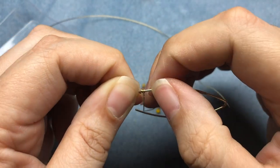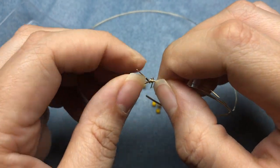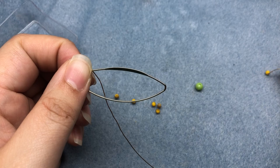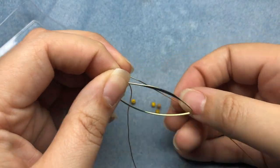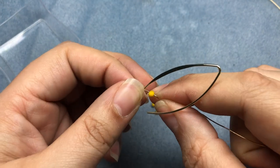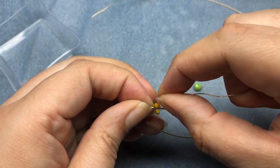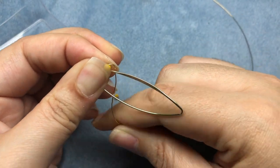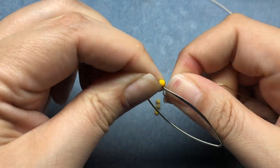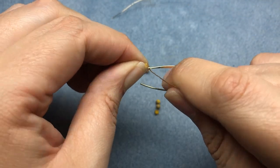This is not the time for our messy wrap. Use your fingernails to get those loops close to each other and move it all the way down to the little loop there, holding it and pulling as tight as you can. Then feed on one of the little crystals and move it all the way down to the ear wire. Hold it in place with your thumbnail, then wire wrap around the ear wire three times and pull tight — one, two, three.